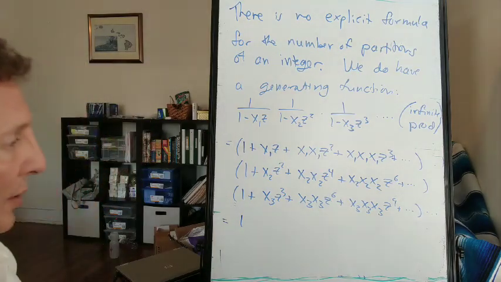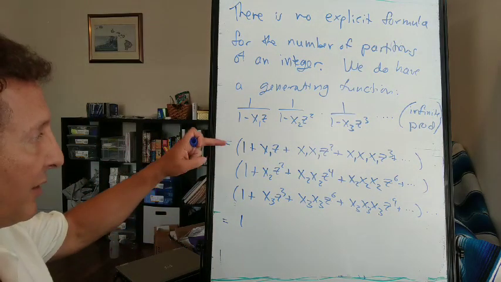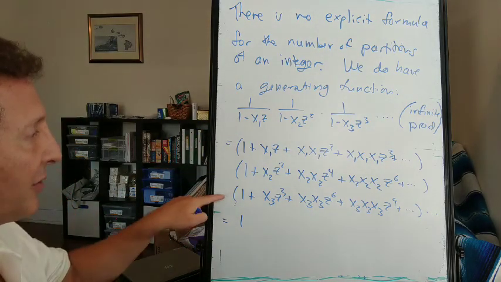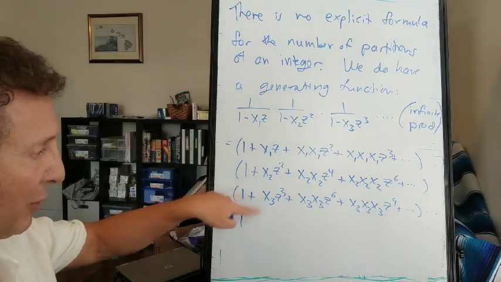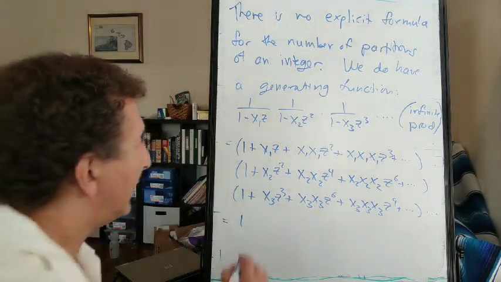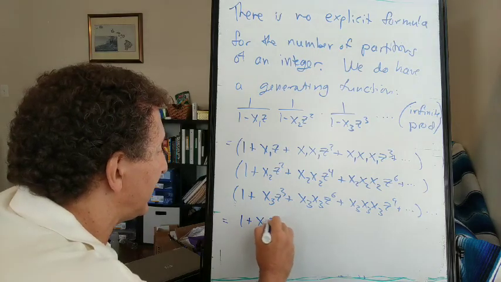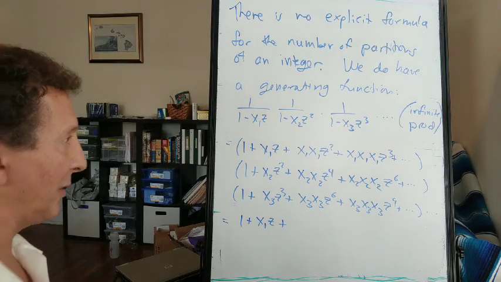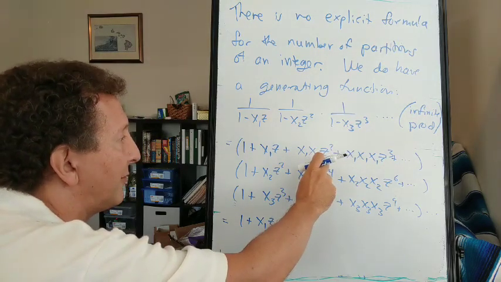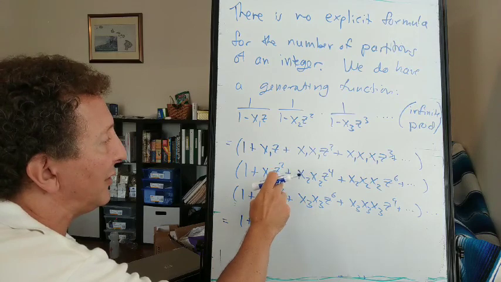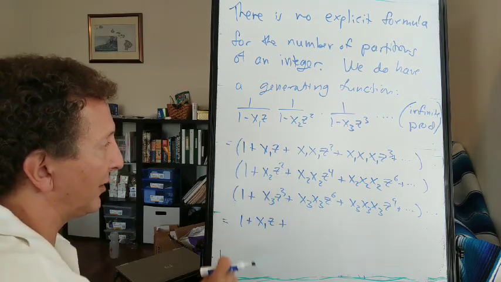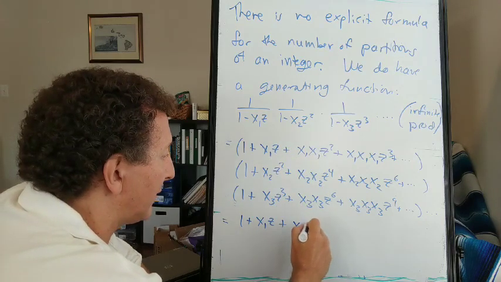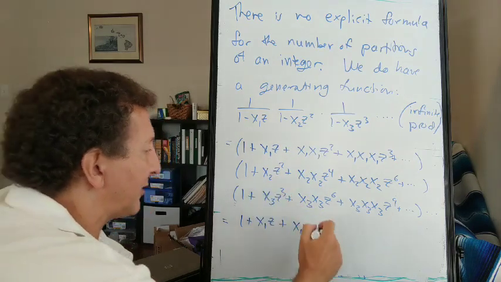So the constant term is 1, because the only way to get 1 is to take 1 from every single factor. And then if we want a single z, the single z is only going to come from this first factor, because everywhere else the powers of z are too high. So 1 plus x1 z. And now we've got two ways to get a z squared. We can either take a z squared from the first factor and then 1's everywhere else, or a z squared from the second factor and 1's everywhere else. The z squared from the first factor has x1 next to it, and the z squared from the second factor has x2.